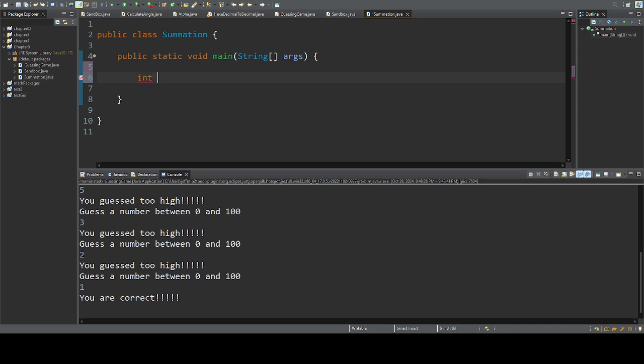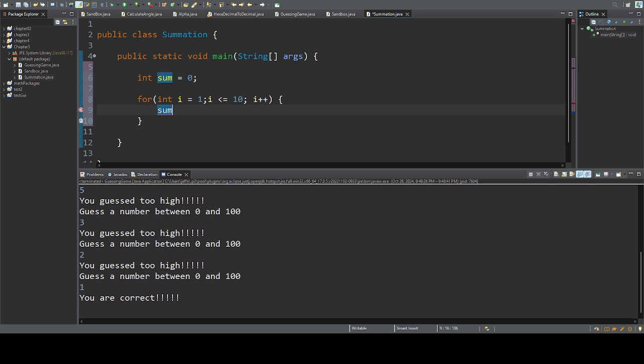So let's come back here, and we'll look at our sum. I'm going to need an integer that is my sum, and I'm going to set it equal to 0 because when the program starts, it's 0. I'm going to add the numbers from 1 to 10, so I'm going to use a for loop. I'm going to set my integer i equal to 1 for my lowest number, and I'm going to continue for as long as i is less than or equal to 10. I want equality in this because I need the number 10. And i is going to increase by 1s, so i plus plus. So this sets i equal to 1, I keep going as long as i is less than or equal to 10, and then I increase i by 1.